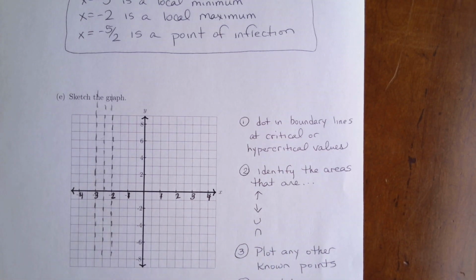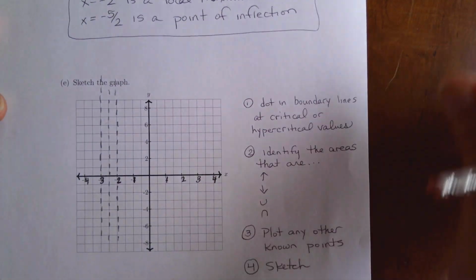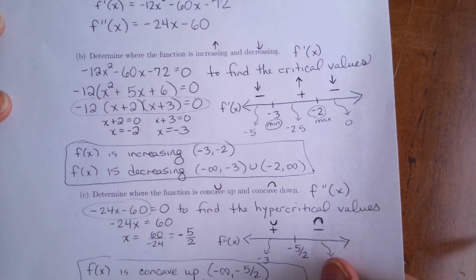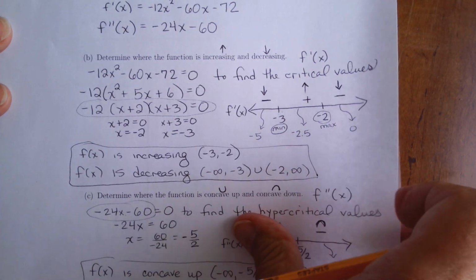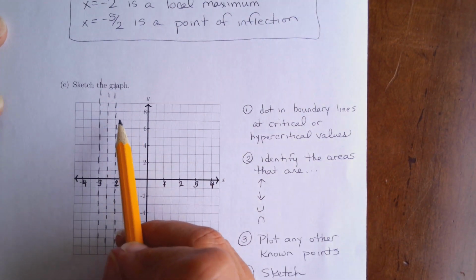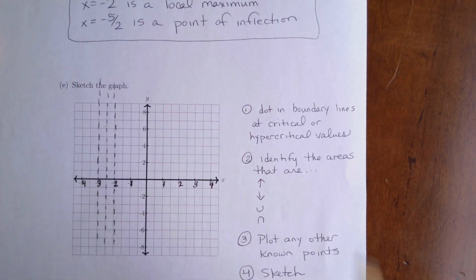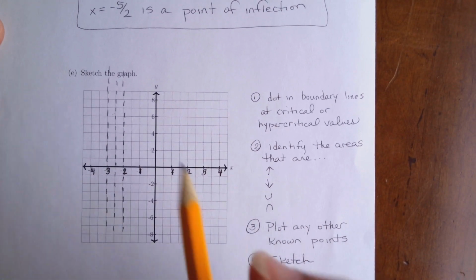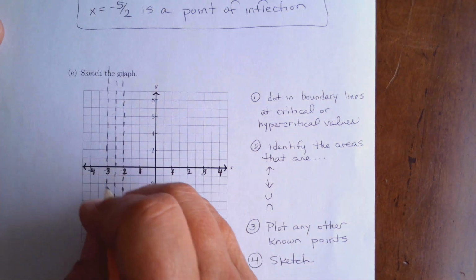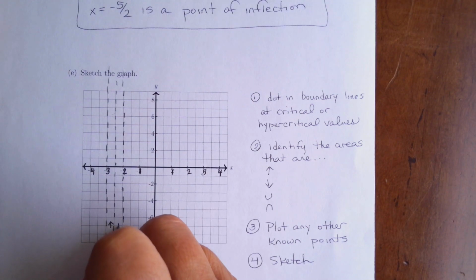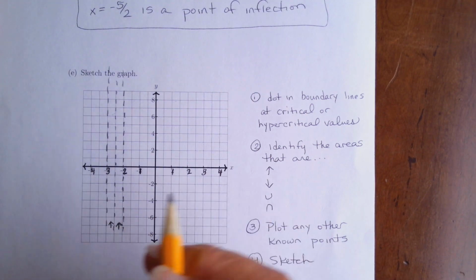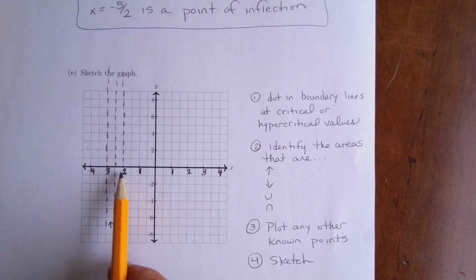So that goes back to your number lines, okay? All right, so let's start with increasing. Where were we increasing on our graph? Only between -3 and -2. So in every boundary area that's between -3 and -2, we're going to increase. Now, I've got to draw the graph way up here, so I'm going to put my symbols down here. So I'm going to be increasing in this area and this area, right? Because both of these areas are between -3 and -2. So each area gets its own symbol.